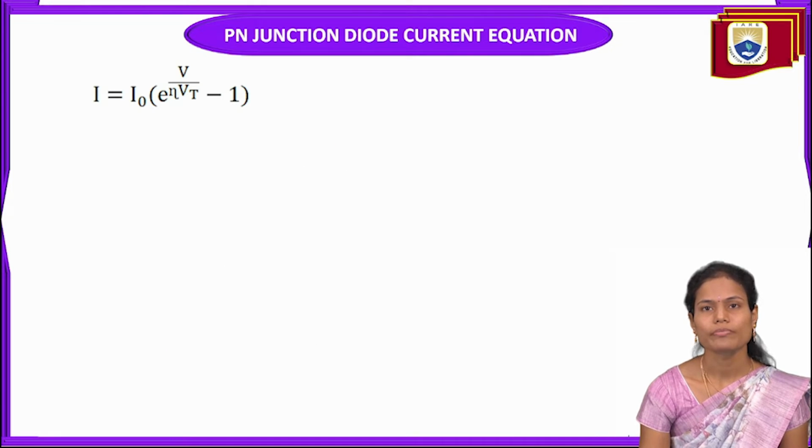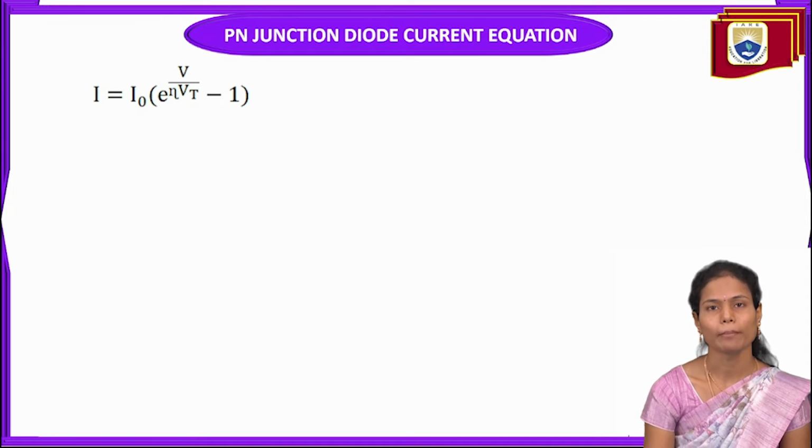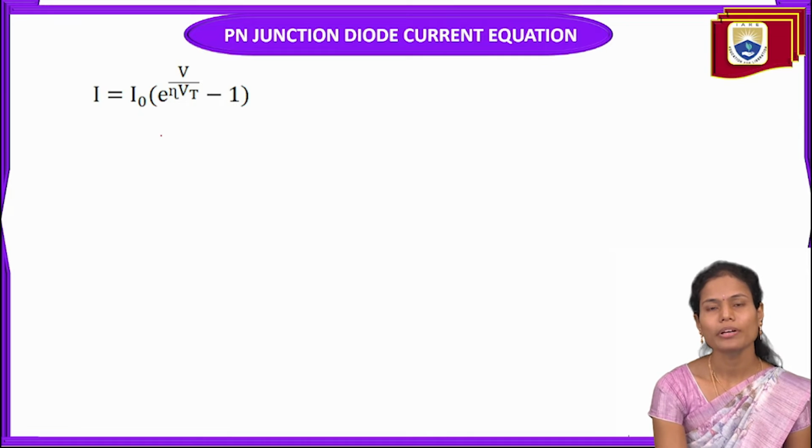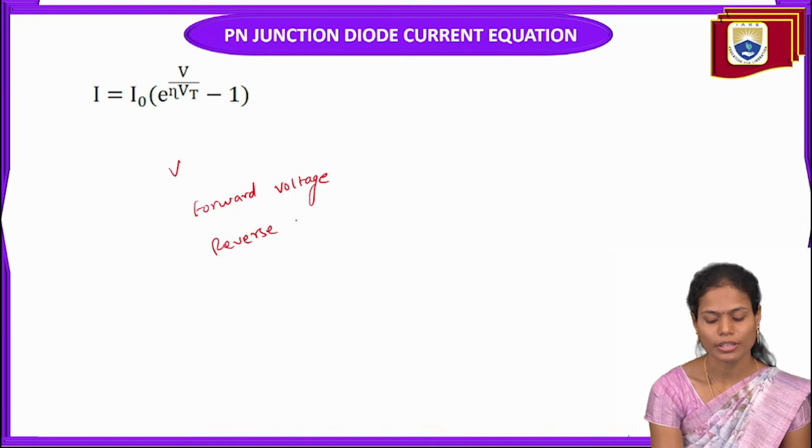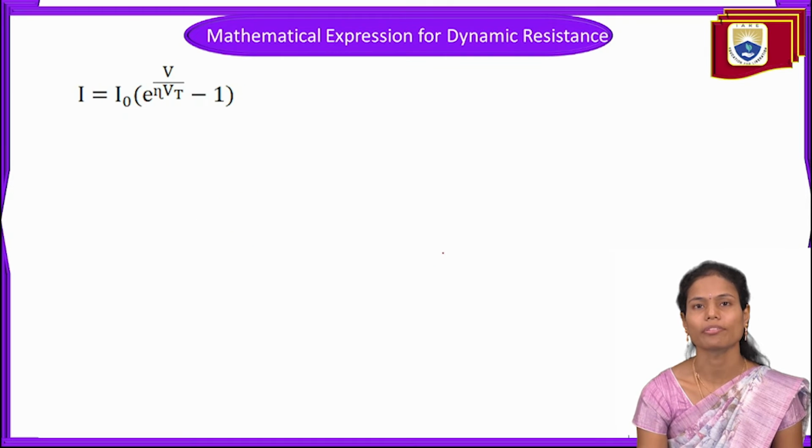And so this is the PN junction diode current equation, I equals I naught into e power V by eta Vt minus 1. So depending upon the temperature variations, this value will be varying here. And depending upon the eta value also, this will be varying here. And the V value may be either the forward voltage or reverse voltage we can apply here in the case of the PN junction diode current equation.